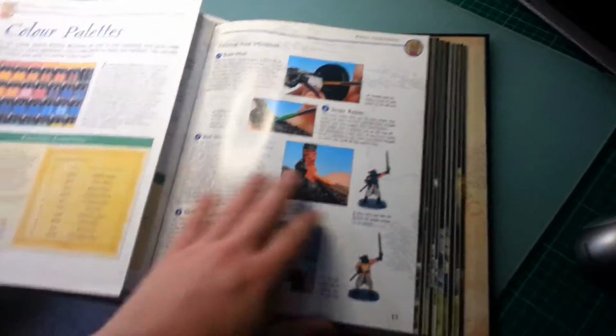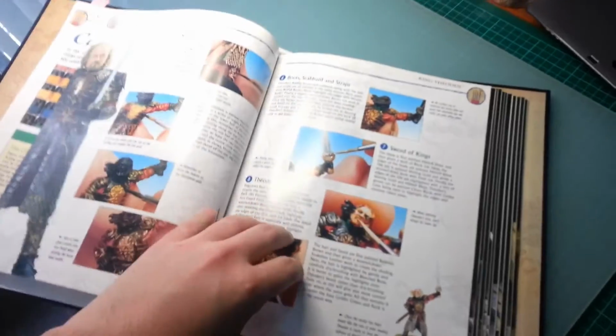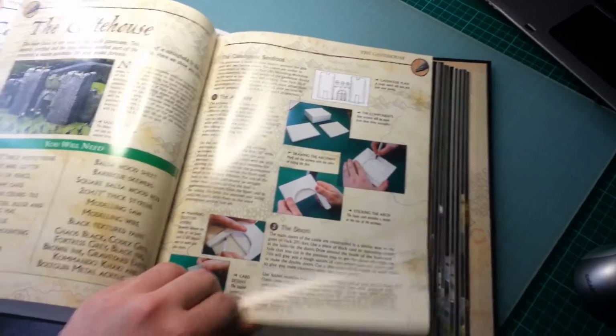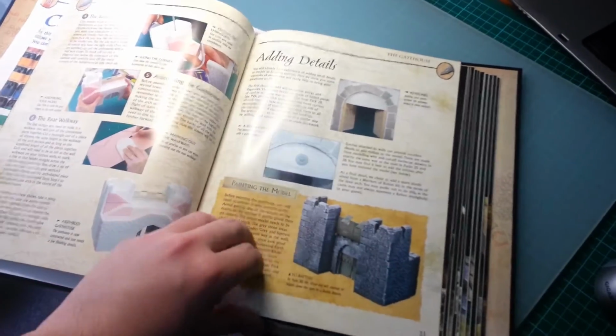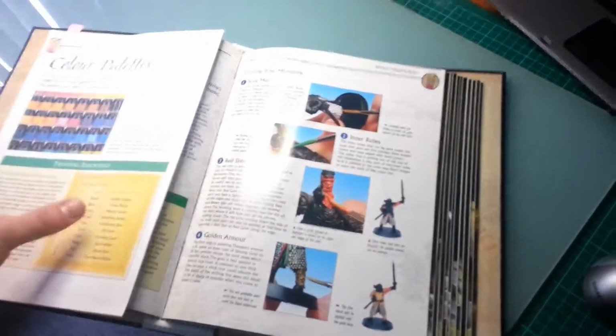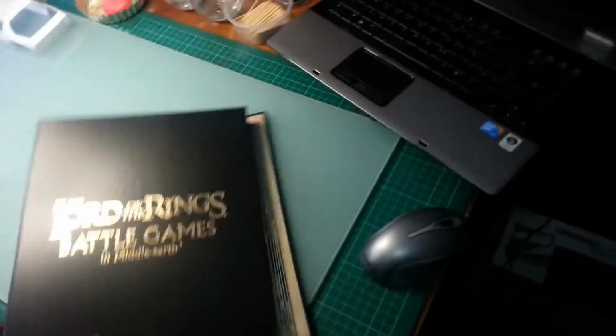have write-ups on how to paint the figures, for example, and then you'll have a section in here that's how to do diorama pieces. So each magazine comes with that. So you've got your rules and stuff for the game, which I didn't really play anyway, but that's that.